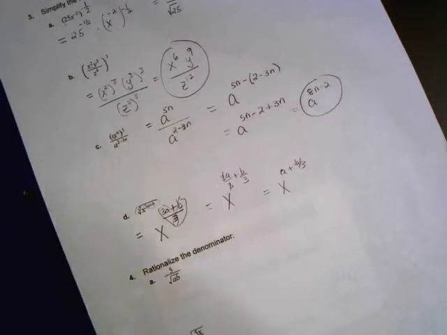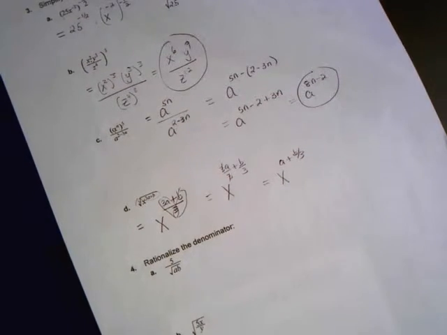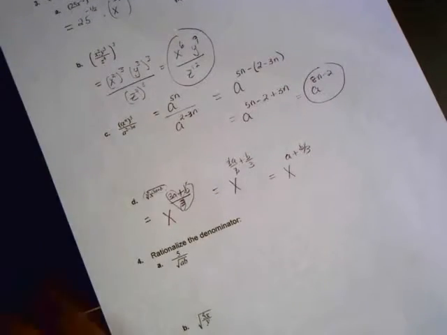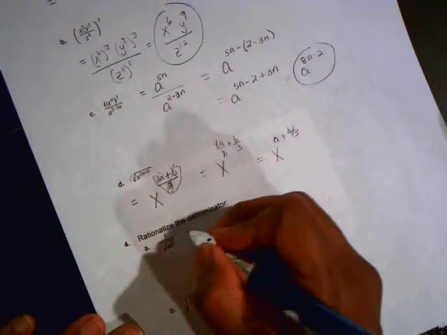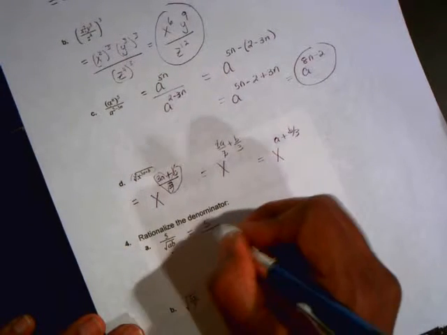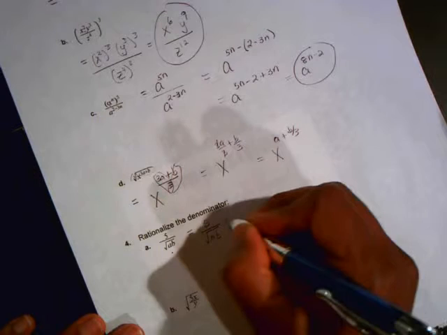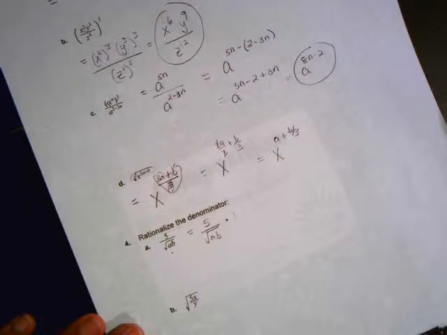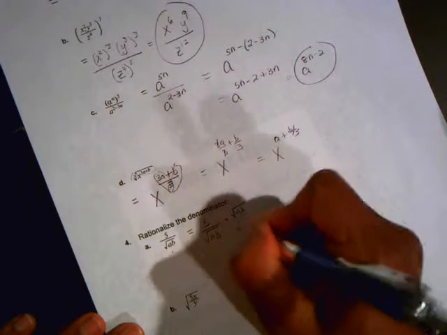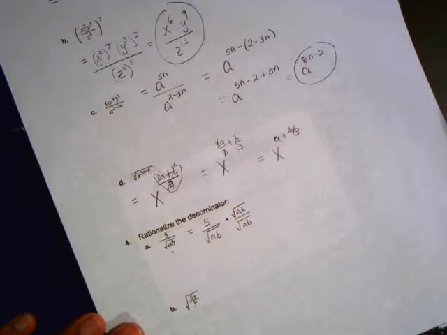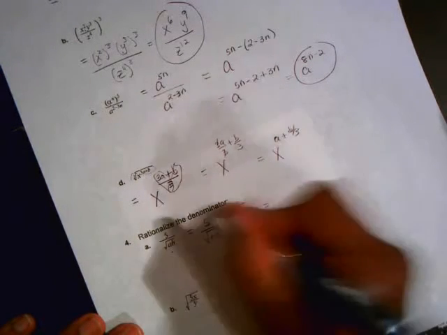Alright, the last question here is something you learn in algebra as well. It's called rationalizing the denominator. It's when you have a radical in the bottom and you don't want it there. So the technique is to keep this equivalent, you multiply by 1. If you multiply by 1, you don't change its value. But what is this 1 going to look like? Well, it's going to be the square root of AB divided by the square root of AB, which is the same as 1. Now once you do that, you multiply the tops.